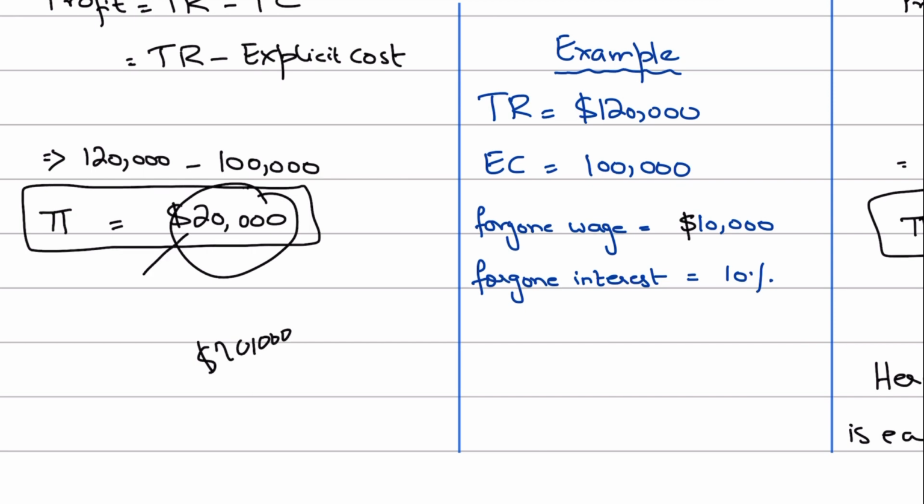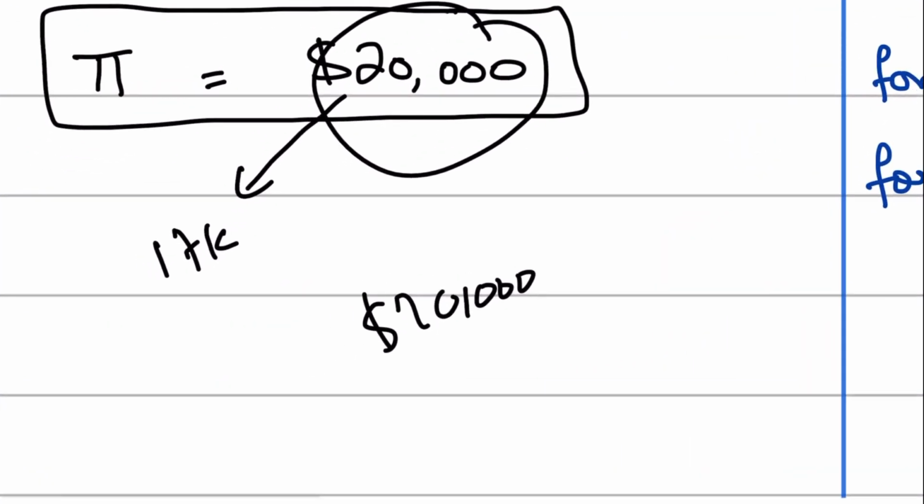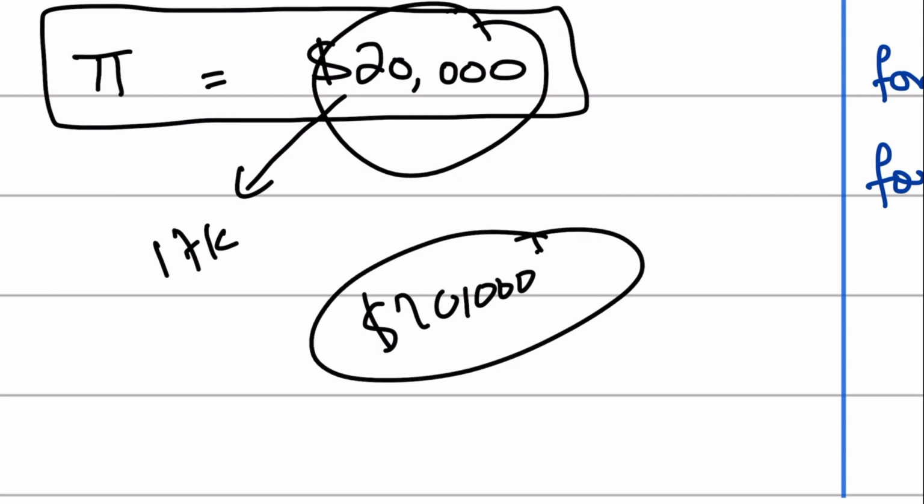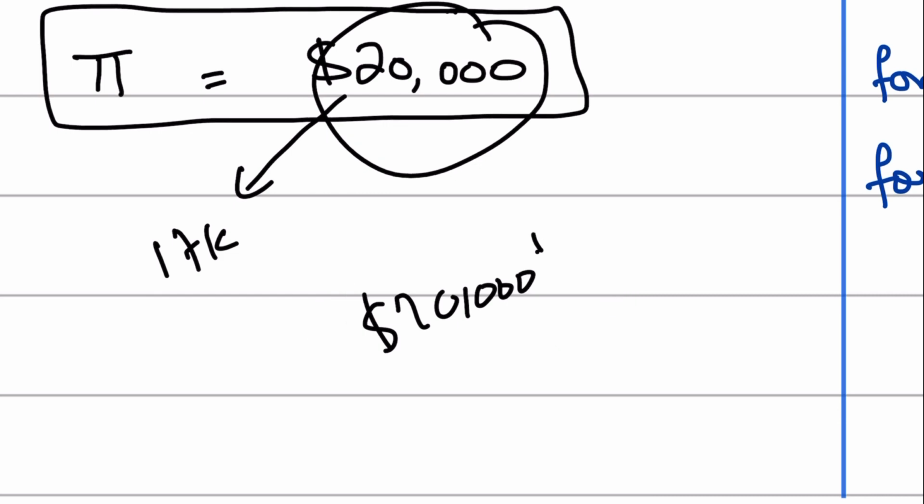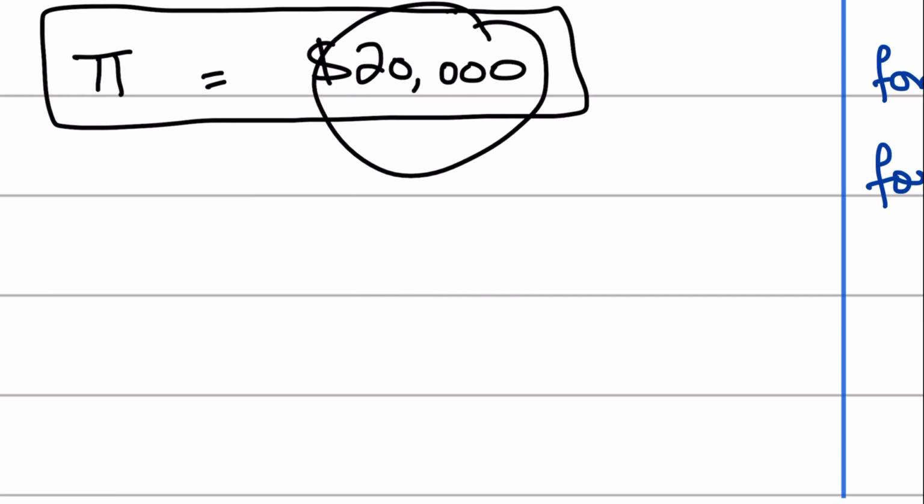But let's say if my accounting profit was 17,000 instead of 20,000, now I would be worse off doing business. Now this is representing an economic loss, because now what's happening is that my opportunity cost or the implicit cost is 20,000 while I'm earning a profit of 17,000. So which means that what's the point of doing the business? Instead do the job and earn interest. What's the point of wasting your time and doing the business when you're only earning a profit of 17,000? So that is why economists want to factor in the opportunity cost, because they want to come at different conclusions. It gives the economists different insights into decision making, right?